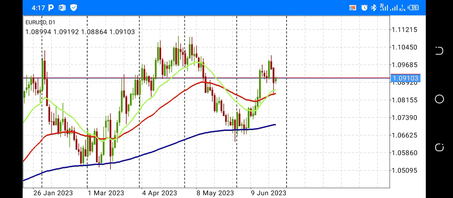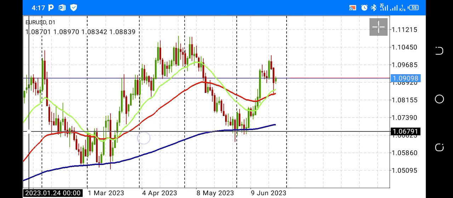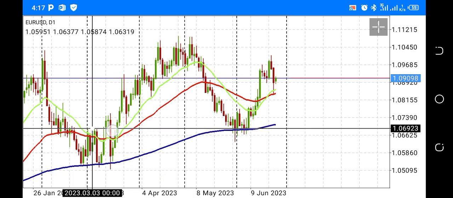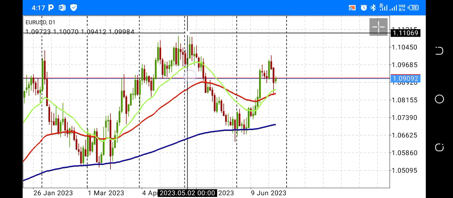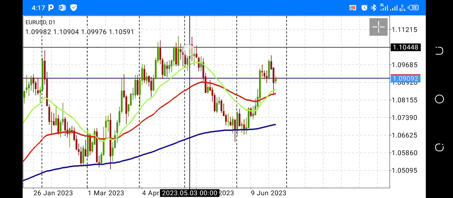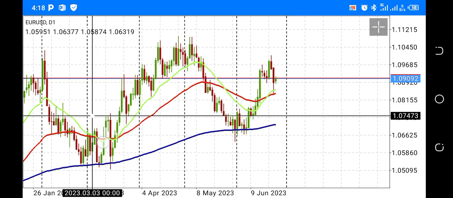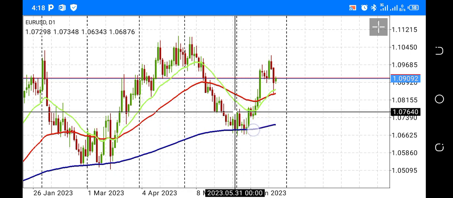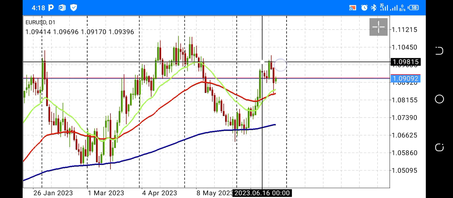Okay, as we all see here, at this level, this point was acting as a resistance. But upon the market breaking it, it went all the way here. The market went all the way here before it met with this resistance and started coming back. Now you see this initial resistance is now serving as a support here, which the market obeyed and went back up. Okay, so you see a support can turn to a resistance, and also a resistance turn to a support.